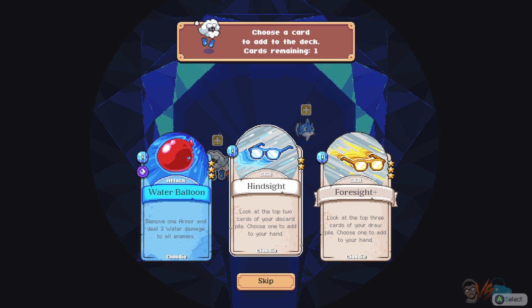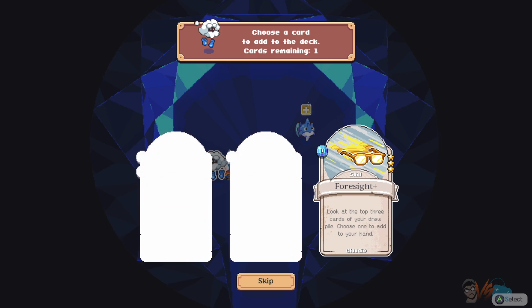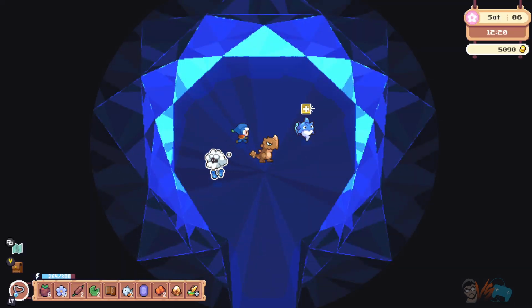Look at the top two of your discard. Choose one to your hand. That's decent. Foresight plus. Look at the top three of your draw pile to add one to your hand. Okay, this one's really good. It's a plus two. That's great.